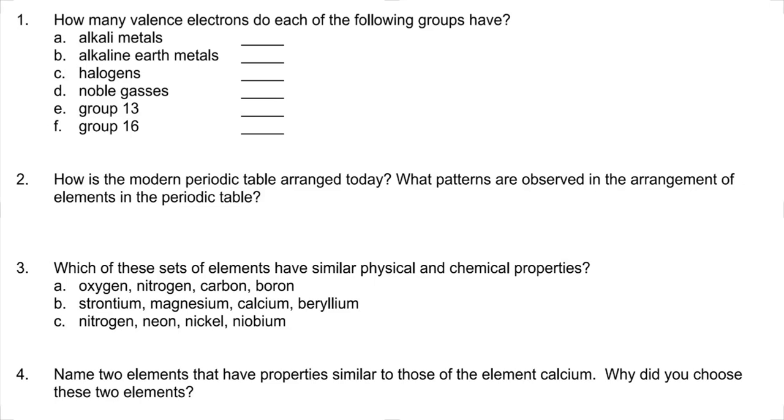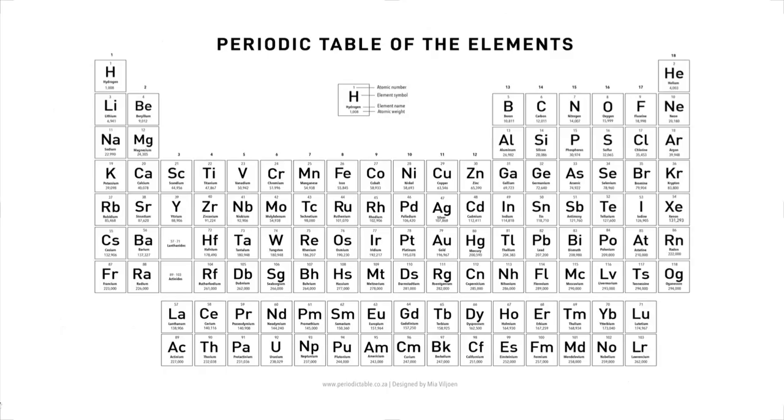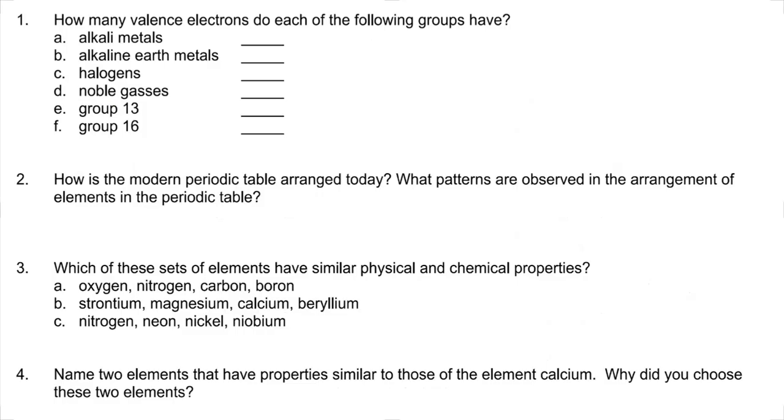All right, this is the video guide that goes along with the Unit 4 review for periodic table, periodic trends, nuclear chemistry. First one, it's asking how many valence electrons each of the following groups have. So we need to know the names of the groups. Looking at this one, first it said alkali metals. Well, we know that alkali metals are group 1. Hydrogen is not one of them, so these all have, by definition, one valence electron.